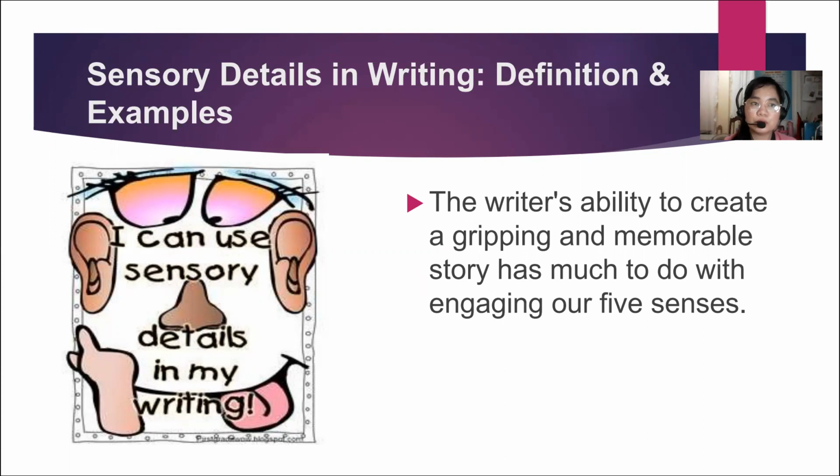Okay, so to start, sensory details is actually the writer's ability to create a gripping and memorable story. It has much to do with engaging our five senses. To make the story more engaging and more interesting, we need to put in sensory details or imagery, so that the readers can also feel a cathartic effect. You can also feel what the author is feeling because it has been described detail by detail, and they have also used the five senses in their writing.